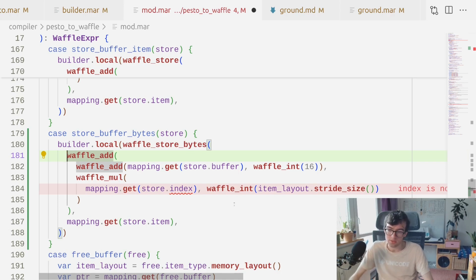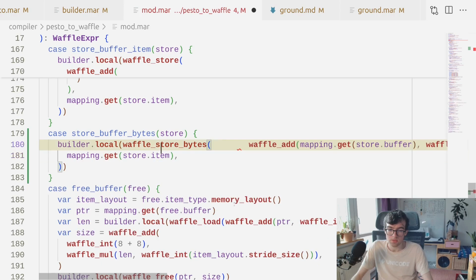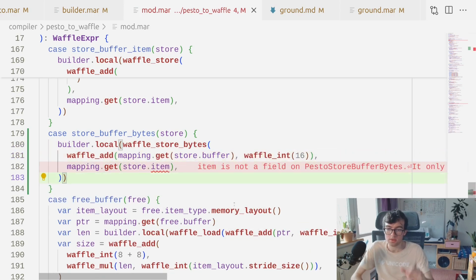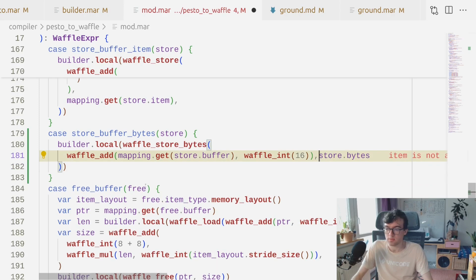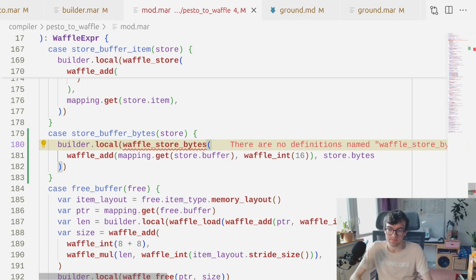Yeah, where do we want to store them to? Well, just the index is 0. We do want to skip the first 16 bytes though. And what do we want to store? Well, the bytes. Of course, waffle store bytes doesn't exist.